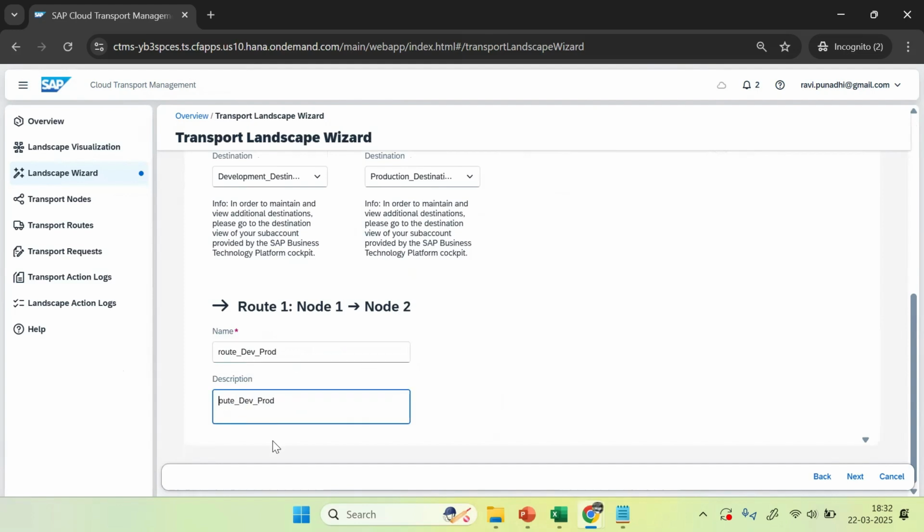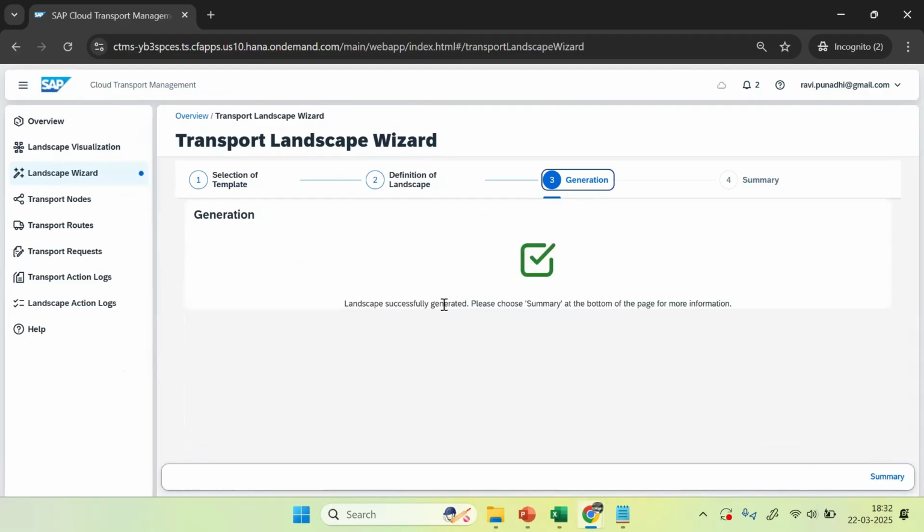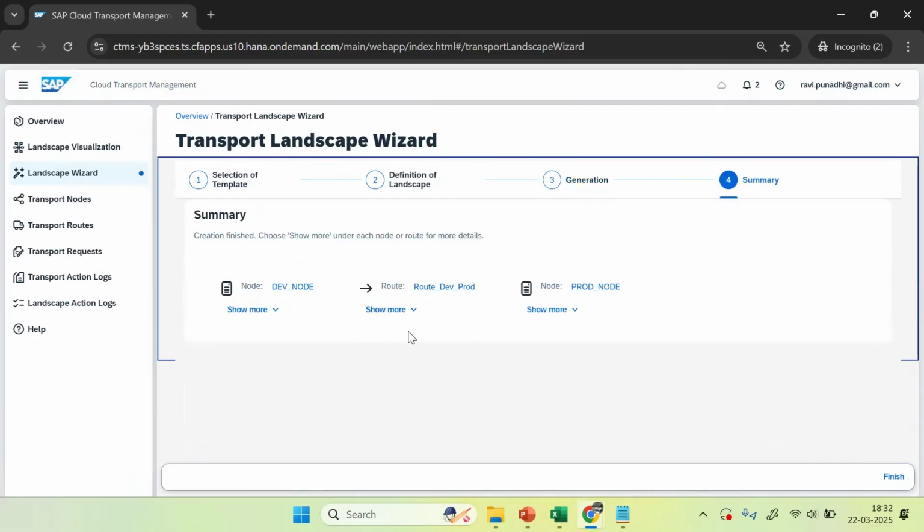So route, I'll give it as capital R, Route development to prod. Then click on next. So landscape is successfully generated. Right. Go to the summary. Done. Now go to your landscape visualization.